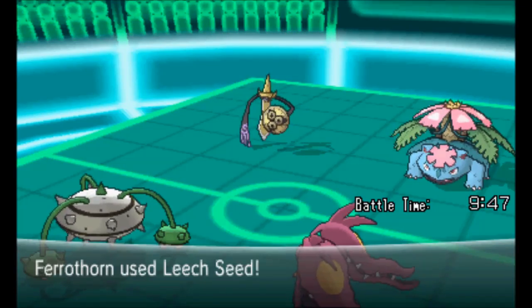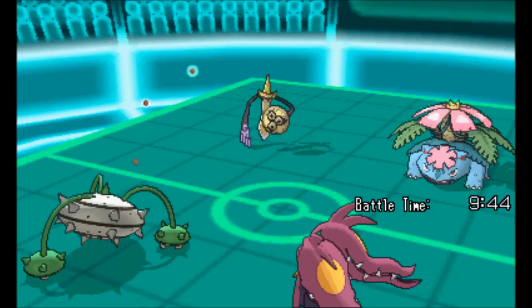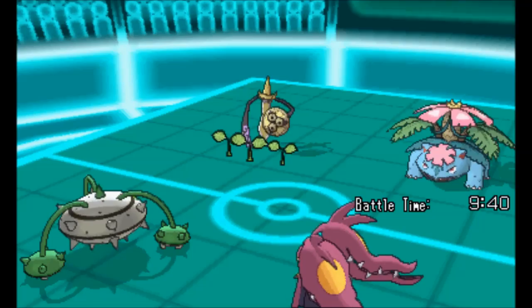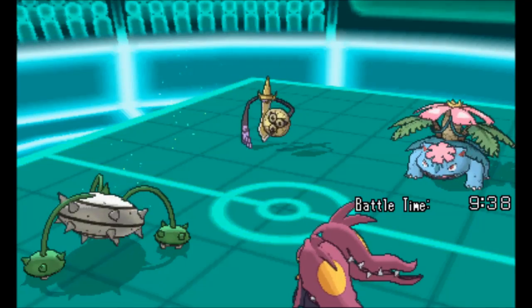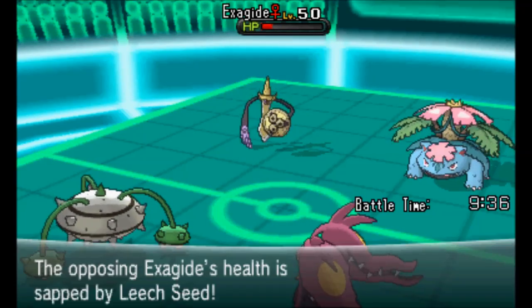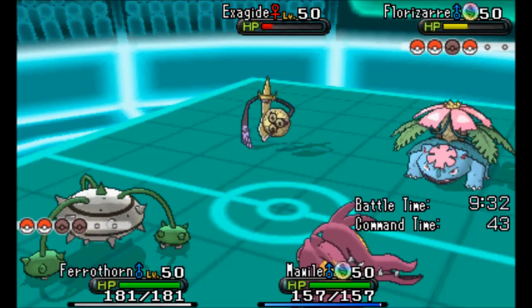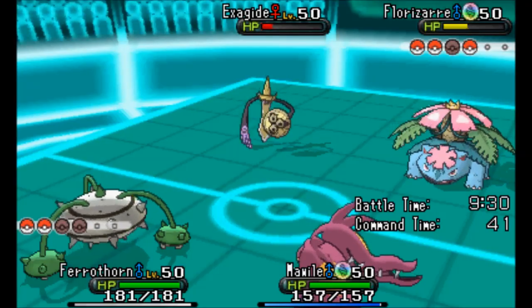Sleep Powder, so if I did Sucker Punch, excuse me, the Swords Dance allows me to hit so that Sucker Punch won't work, and then the Sleep Powder would put me to sleep. But fortunately, since I got that Leech Seed off, things are going to help out there. But that Aegislash is at +6 now. That's never fun to deal with.